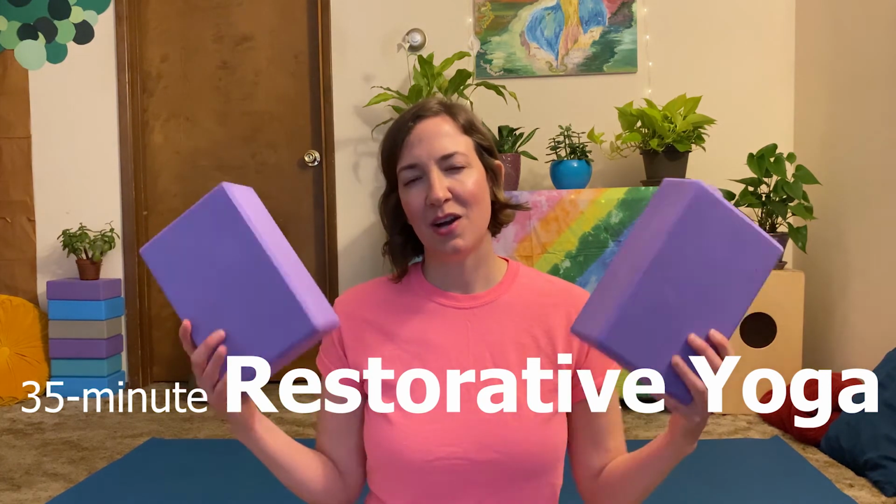For this practice, I'll be using two blocks and a bolster. If you don't have either of those, no worries. Just grab a throw blanket and roll it up, and maybe a couple of pillows or whatever you've got on hand.